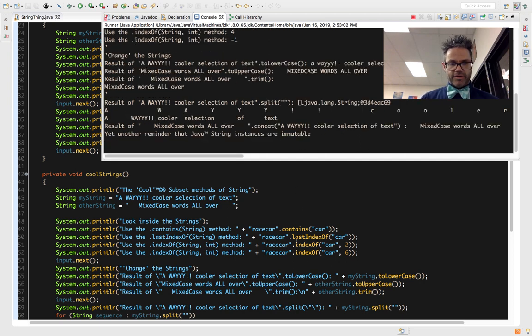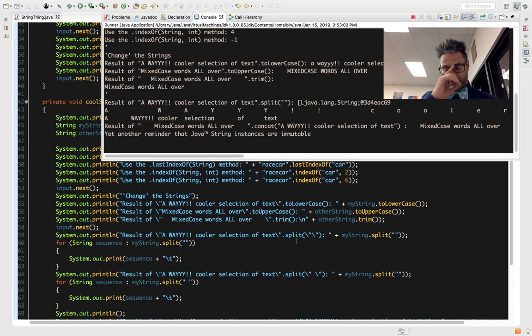Now, the next thing we have is when we're going to do the manipulation of the string. And so we have the dot split. And so if we do split on quotes, we're going to get this array. Well, what? Array? Well, it's because all I did is I just printed off the value of that, which gives the java.lang.String square brackets on there. It says it's an array. Yeah, that's not very helpful.